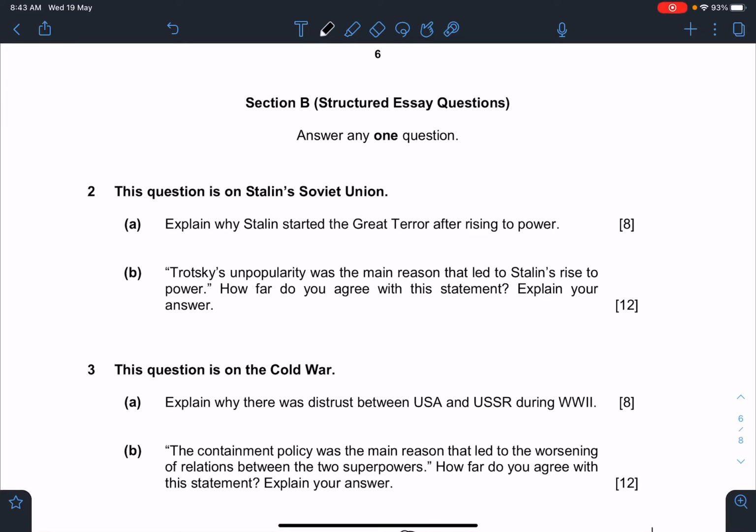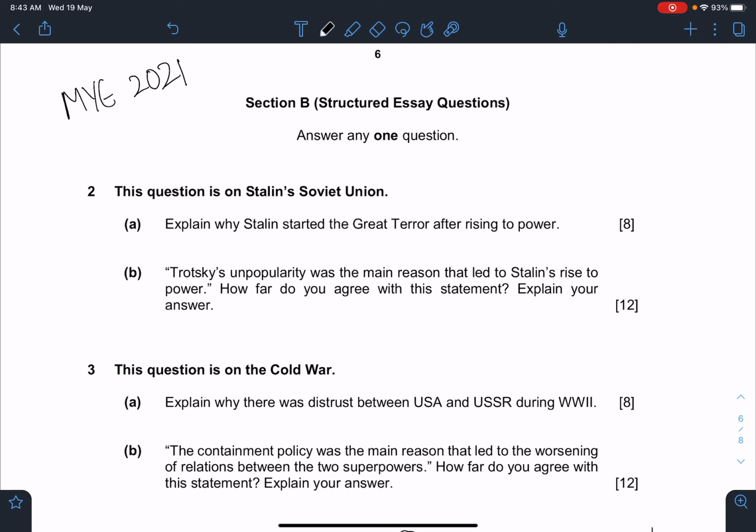Okay guys, we are going to go through the mid-year. This is mid-year 2021. You should have it with you. Please have it with you and have your work with you as we go through the answers. I'm going to go through all 4 essay questions. On the way, I will point out some common mistakes, okay?